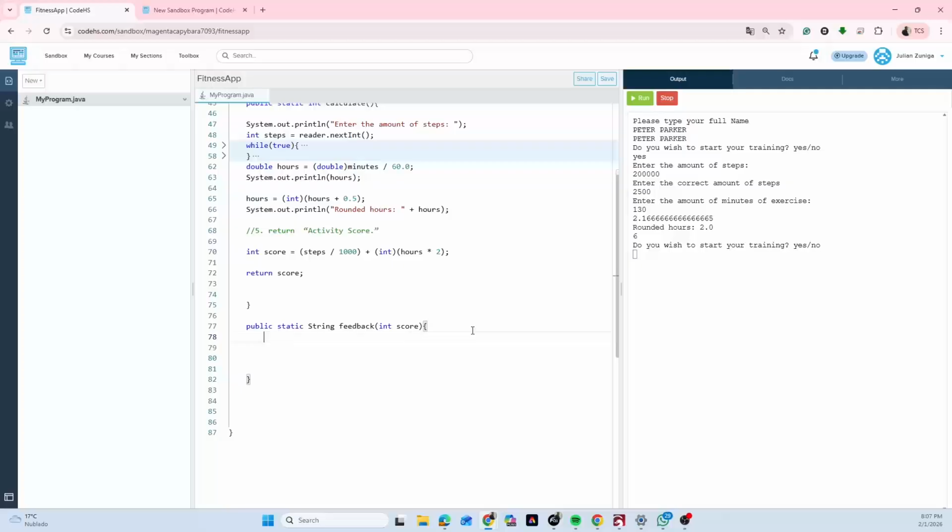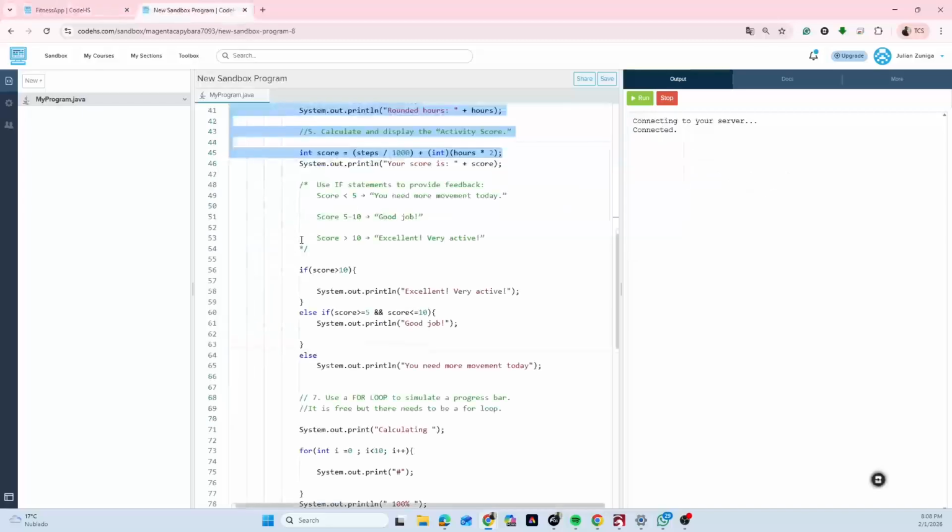Sometimes some people like to call it something else, like score1 or mScore, just to differentiate that this is another variable different from the one they're using outside the method. But it's important that you understand that this is just going to be inside here. So we have score, and we're going to use that score to verify our program.